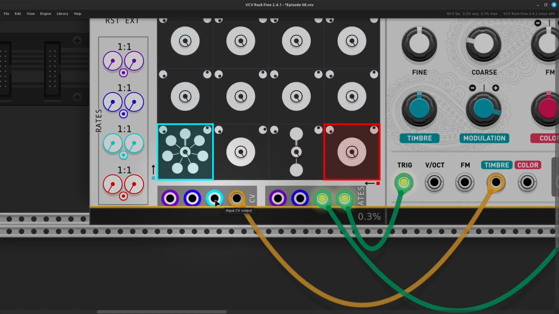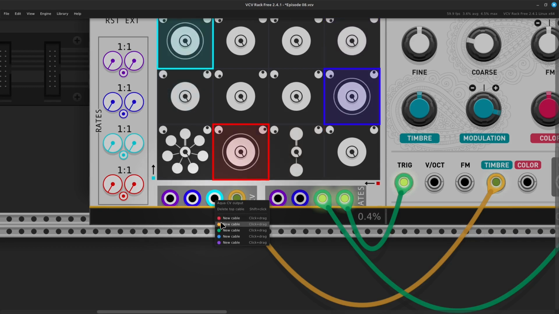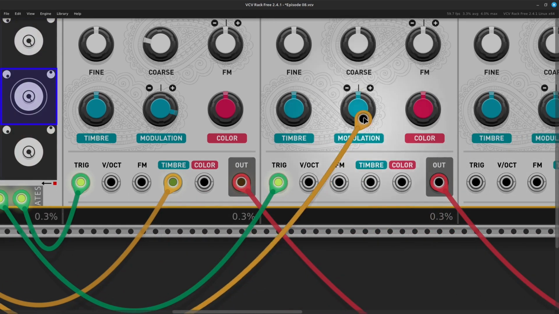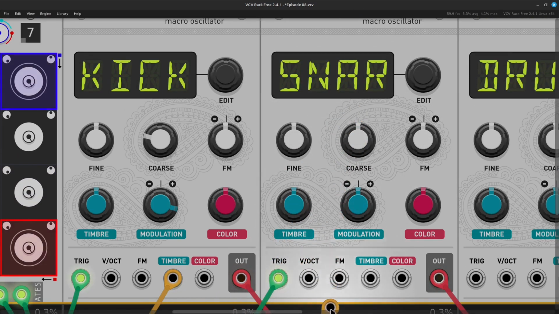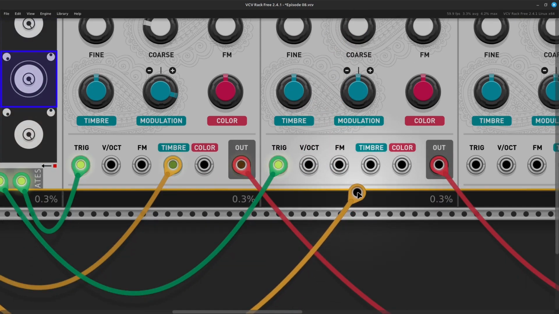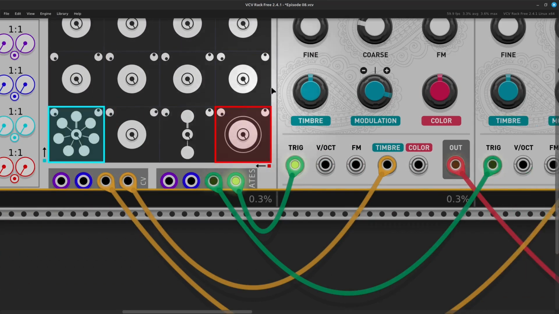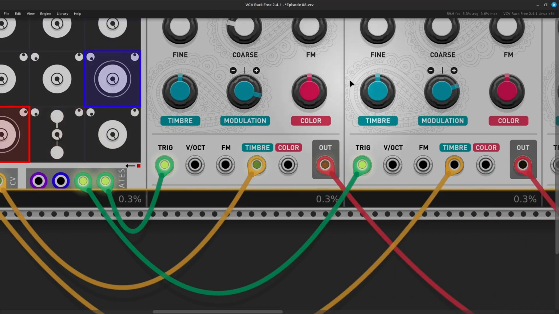Okay, let's see what we can add here to the CV of snare. Let's try this again. See what it does with snare. This timbre adjustment. Well, I could always find out by turning it up and then I'll know.